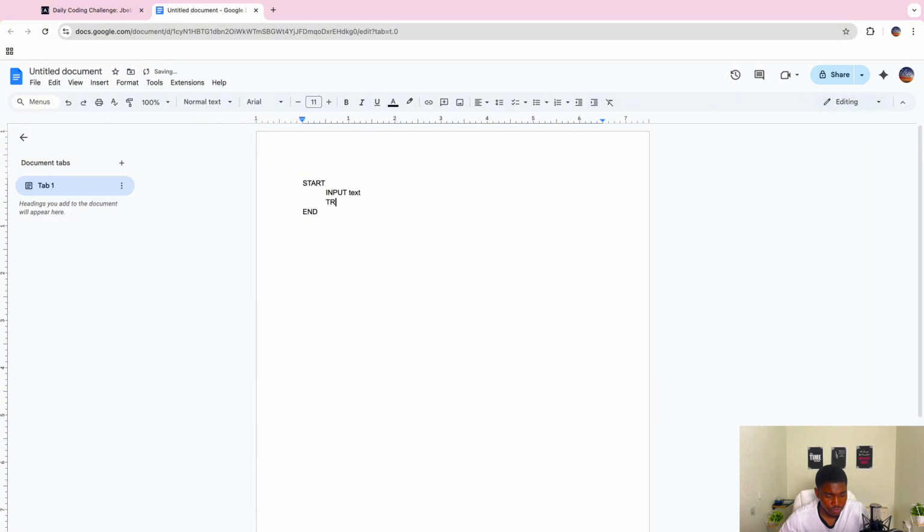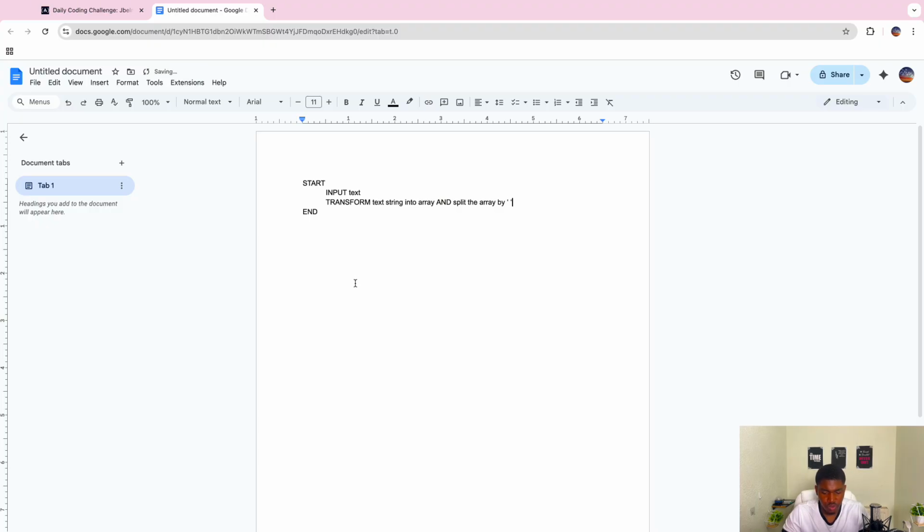So let's just say transform text string into array, and split the array by space.